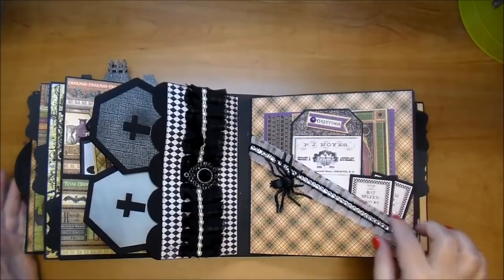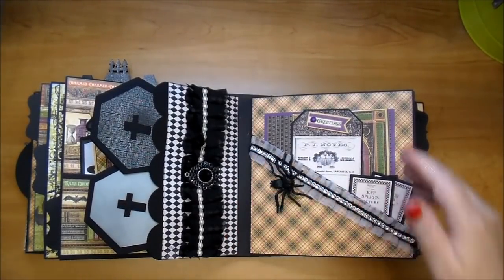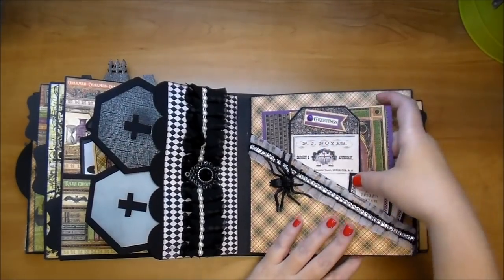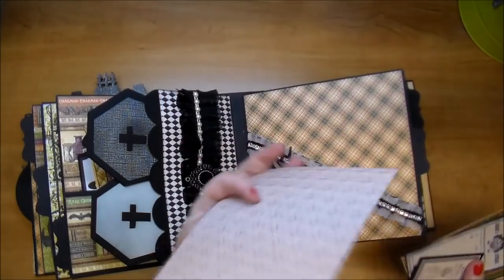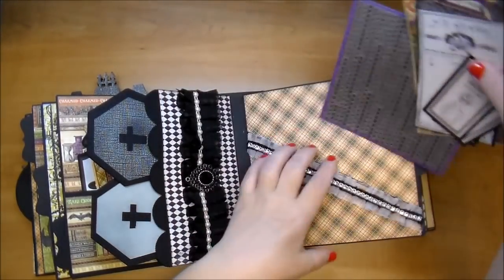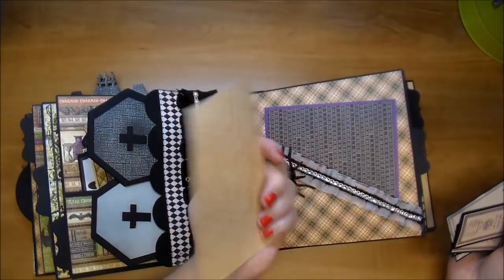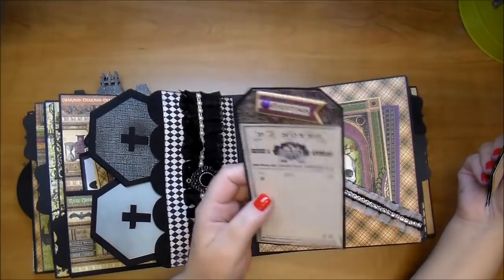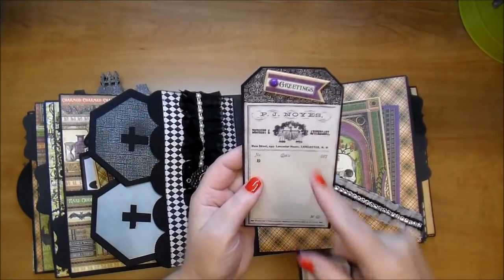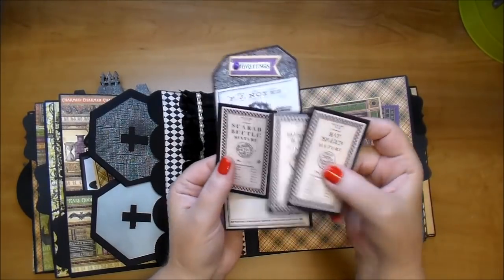On this side I have some trim that I had in my stash along with some bling trim. I added a spider and I made a side pocket, as you can see here. To the pocket I have a large mat using the paper collection. I have a 4x6 journaling card. And then this is cut from the paper collection, or excuse me, the Cameo. I added a tag with it, an enamel dot, and then some more of these from the Cameo.